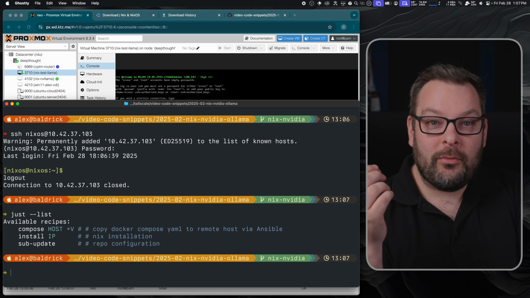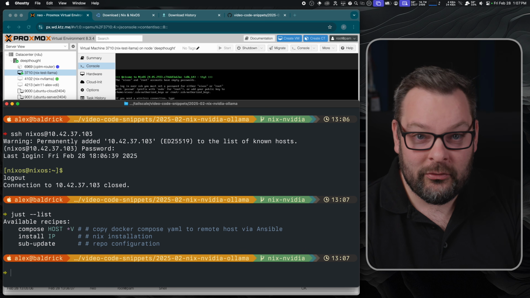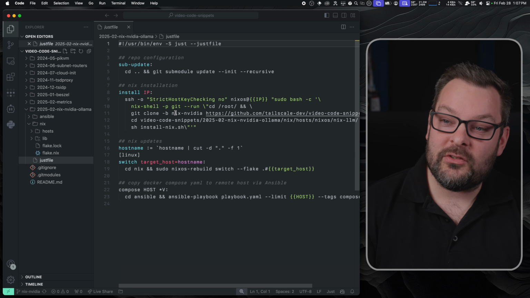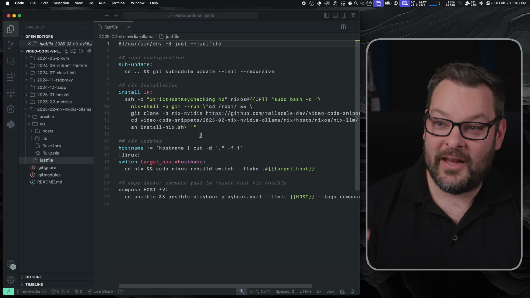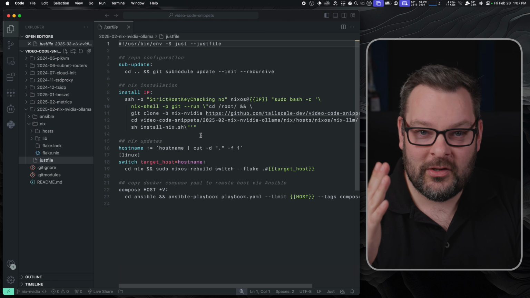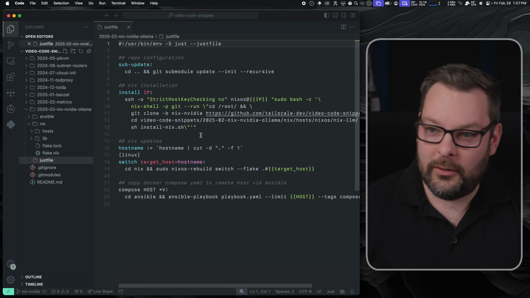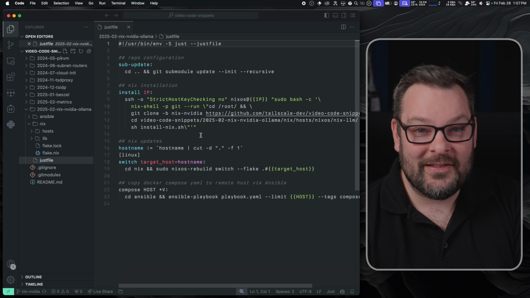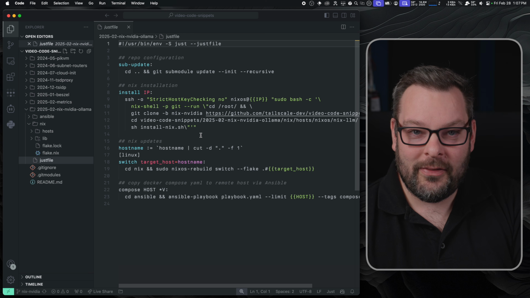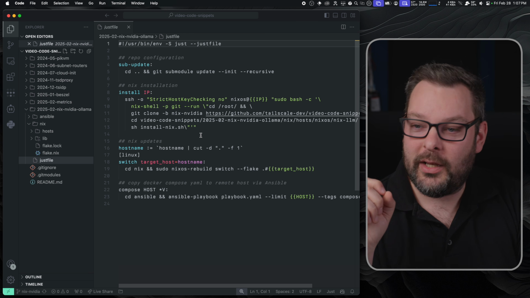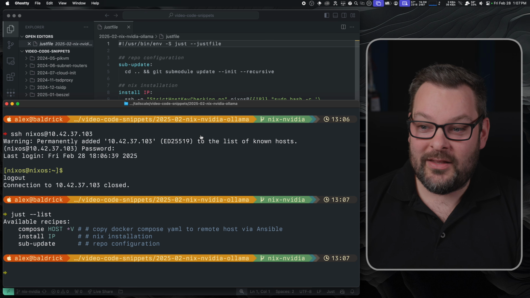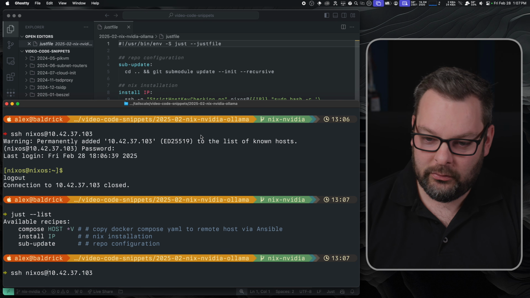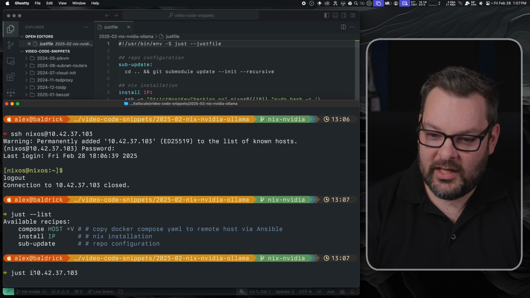But now I'm going to use a program called Just. In the root of the Git repository, that is, where is it? Over here. There is a Just file, and this Just file basically has a bunch of recipes inside it. One of them is called subupdate, which does a bunch of stuff with submodules, which we'll come on to later on. Another one is install, and then you provide the IP address, and then over SSH, it installs NixOS for you. And then there's a couple of other things that we don't need to worry about right now. So the first thing we're going to do is the install option. So my IP address is 37.103. So I'm going to do just install.